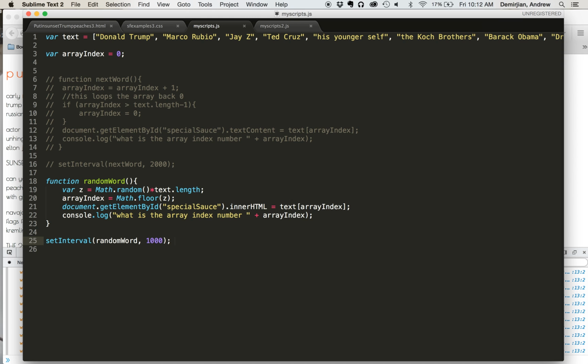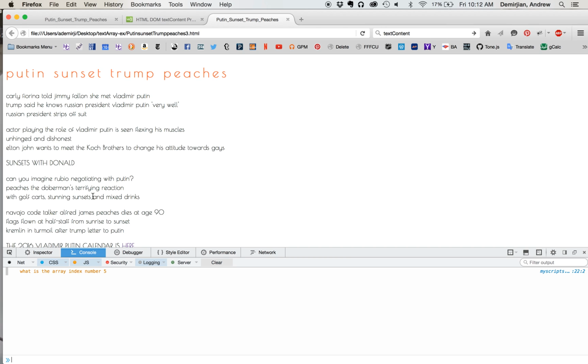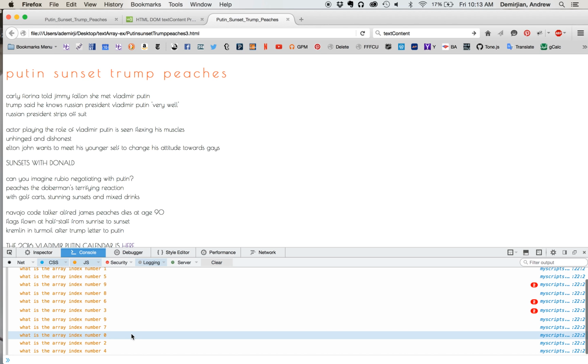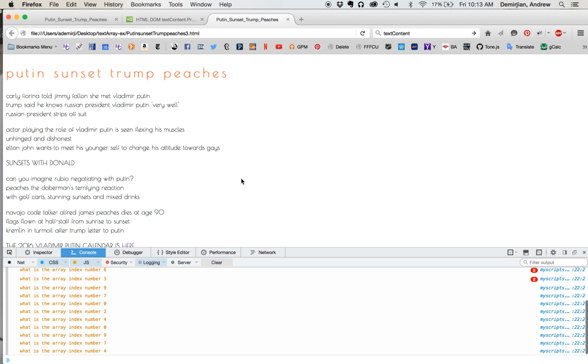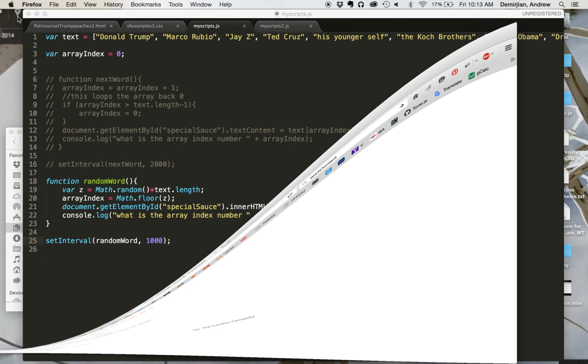Okay, so now if we refresh our browser, it's not going to be in order. And we can see the random numbers that are being generated here. This approach will work best when you have lots of numbers in your array, when your array is massive. When you have just a few things, you're going to see things repeat. But I just wanted you to see how you use both ways to do something like this. Okay, so we'll hide that for right now.